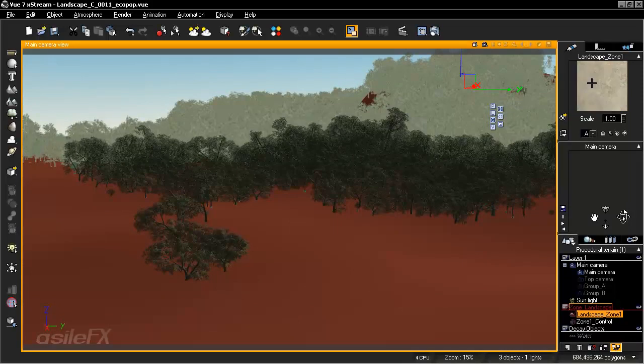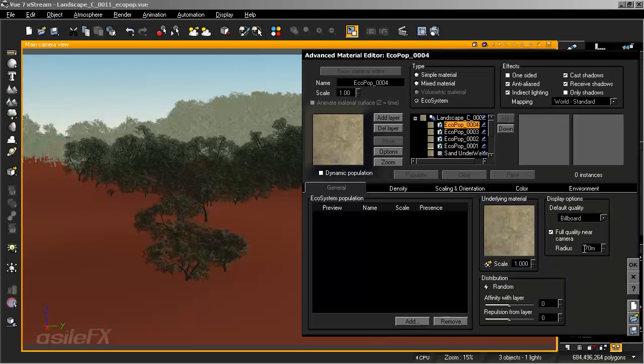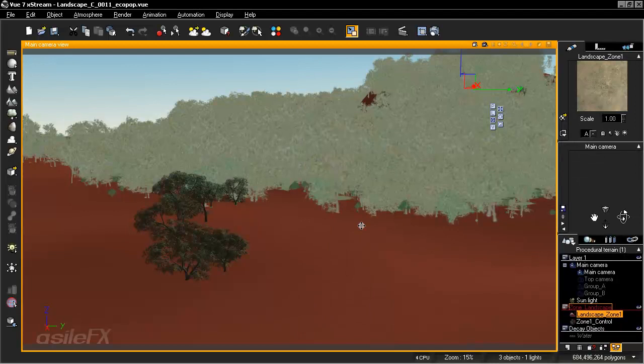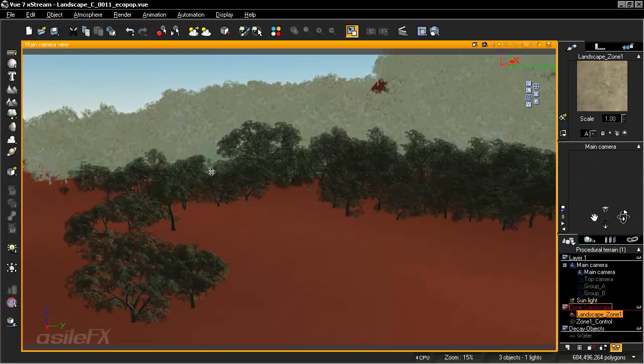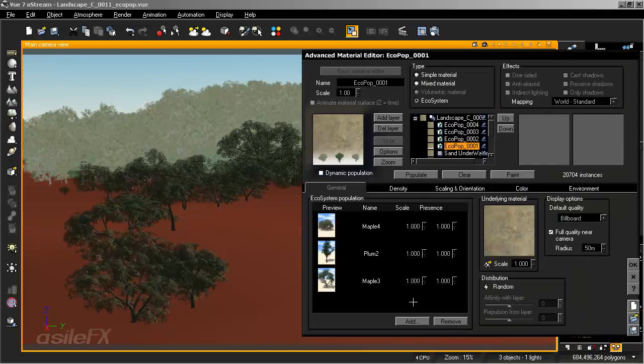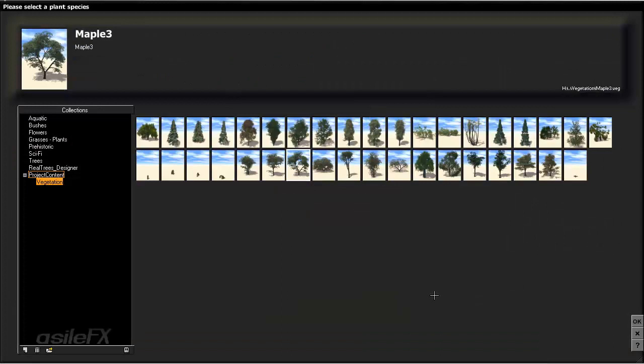And I'm going to go back and just turn this down a little bit because I am having a little bit of system lag just because I'm recording this while I'm actually doing it. Bring it down to 40, and maybe we'll bring that up to 50, just to start getting some of that tree line in the front. And we can add in some more objects to this layer.